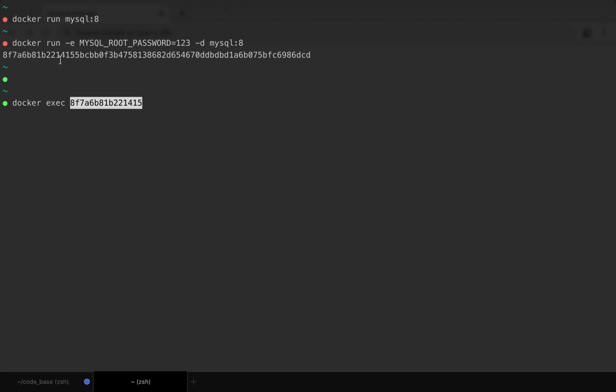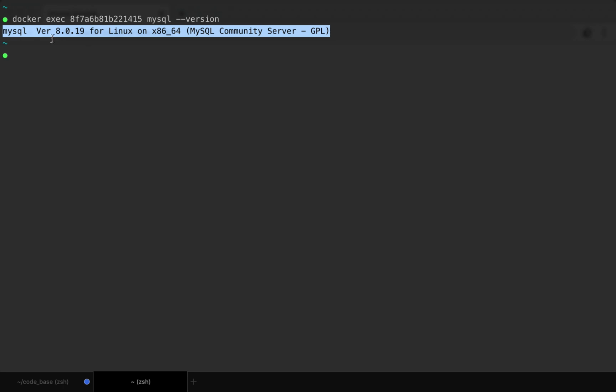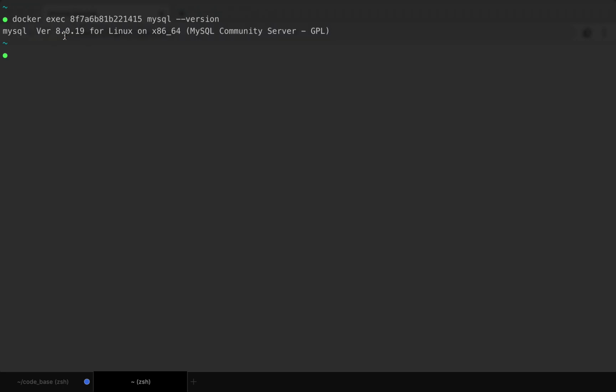You can give it a human readable name in the run command with --name. If you don't give it a name, it will generate a hash for you, and that's an identifier for the container. Okay, and now docker exec a command on this container, and what command is that? It's mysql --version. This part is the actual command that will be sent into the container. Okay, and let's run it. Bam! This message is given directly from the MySQL server.